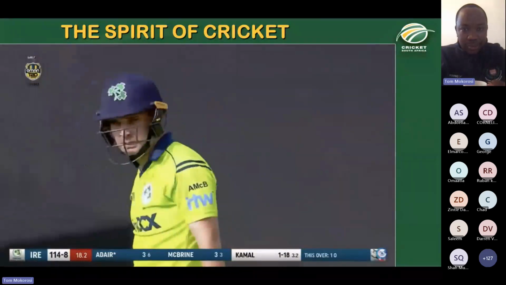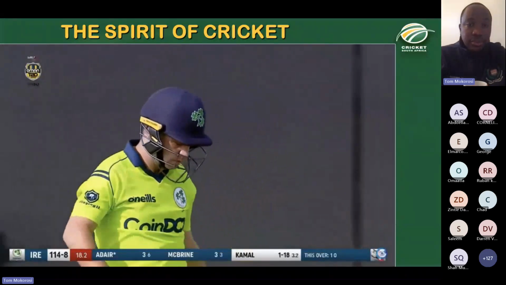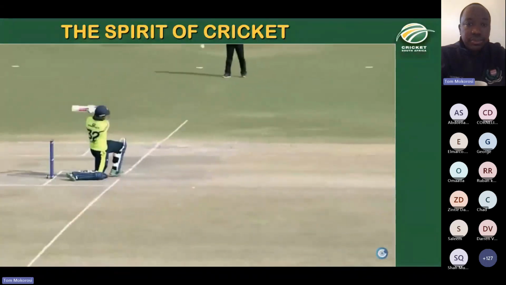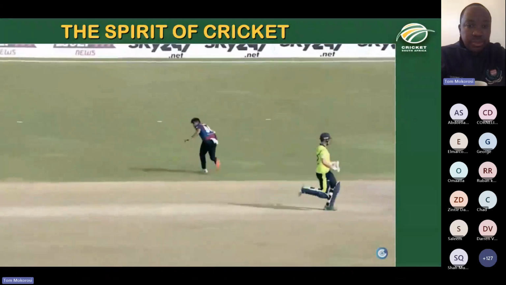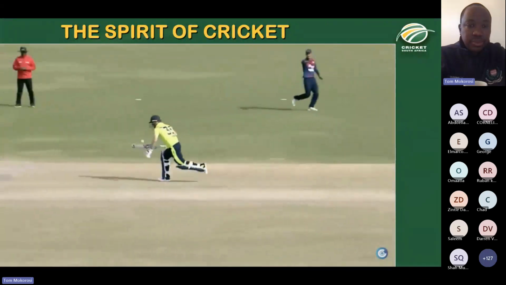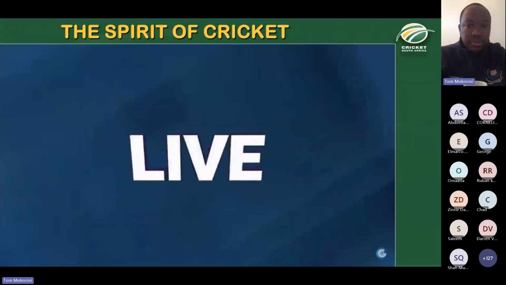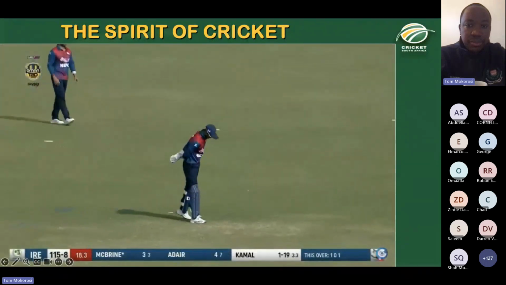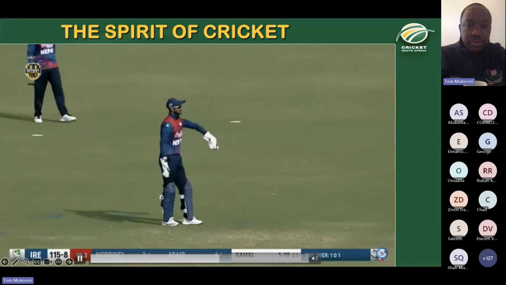We speak so often about where the spirit of cricket has gone in our game, and you see it on show there, because Kamal Singh Airee has accidentally tripped up Andy McBride, and I've got goosebumps here in the commentary box, because that's a touching moment. It was accidental, but he could have run him out here, and Asif Sheikh has said no. He said he's not going to do it because of the spirit of the game. That's your nominee for the Spirit of Cricket Award for 2022 for the ICC. It's that young man, Asif Sheikh. Massive respect for Asif there.